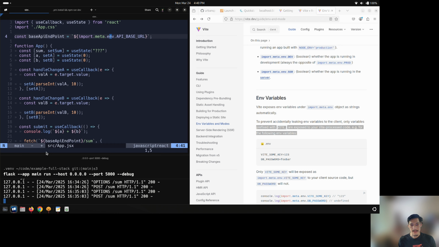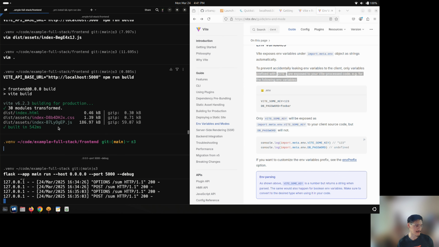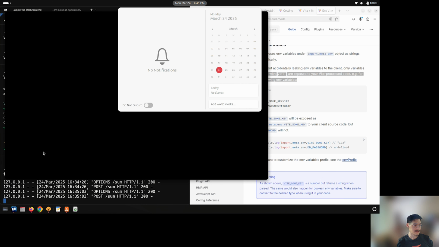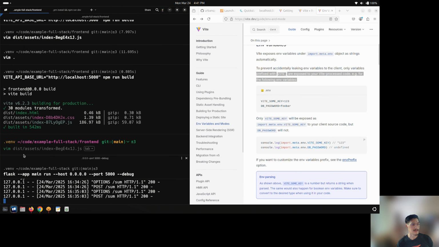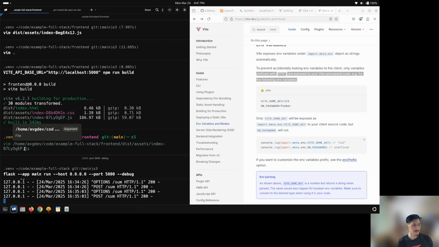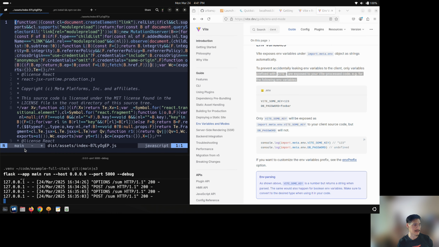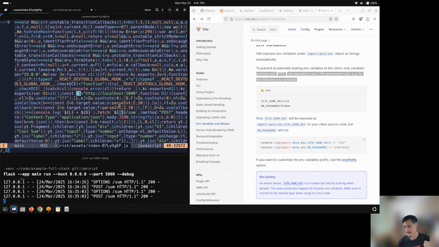So if I do that, okay, how do we do this? Some key. How do we use some key? It has to be V. Okay, so V API base URL. I told you we can't remember everything. Okay, do that again. Okay, I should be getting a different hash now. Okay, whatever. Copy path. Vim. Oops, what am I doing? Oh no. Okay, all right. What is going on? Oh, that's the full path. Okay, fine. Okay, so there we go. So now it's replaced, right? So all good.